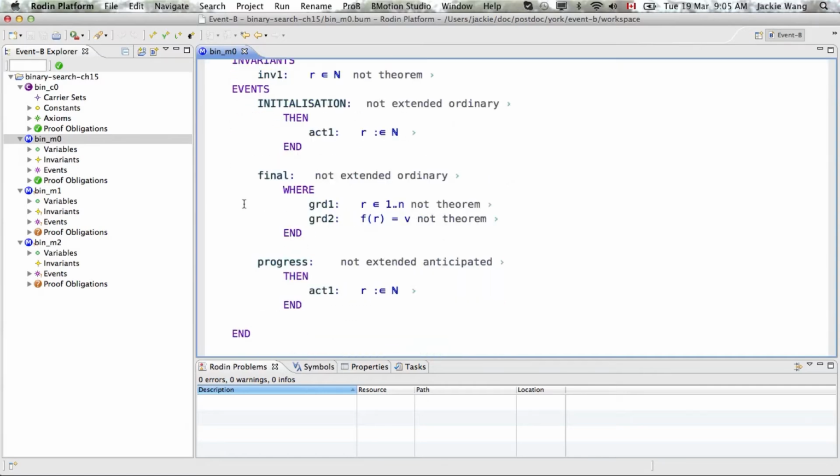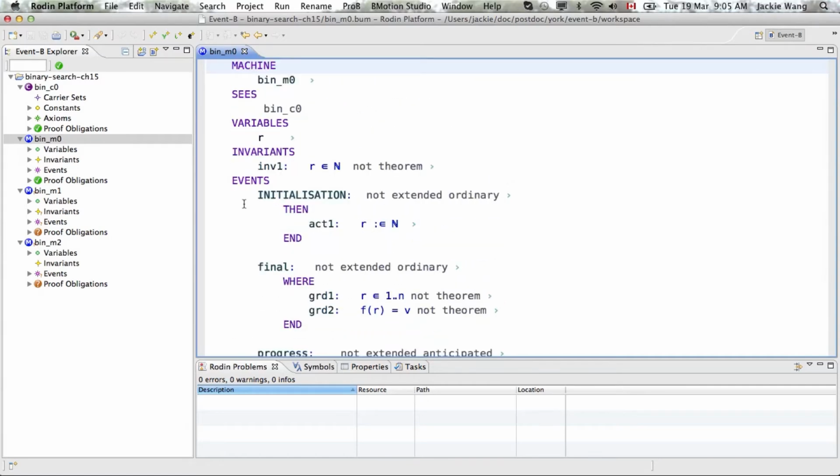M0 is rather short, but the critical variable to declare is R, and R here is the pivot position within the array f that we are trying to search. Remember that it is assumed that f is sorted, so every time we choose a pivot index, we compare the element stored at the pivot R with the target element v.